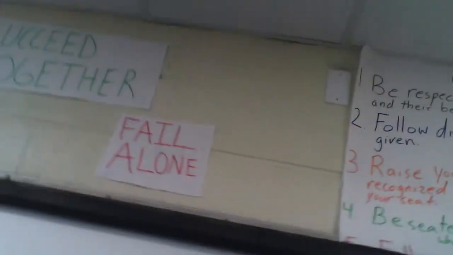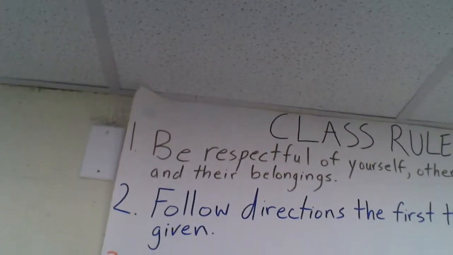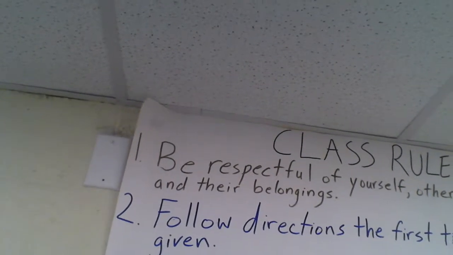So besides having a big goal at the front of your room, you should also have your classroom rules. I'm getting most of my information from The First Days of School by Harry Wong. That's a great book. I'd highly recommend purchasing it, but let me show you what I have for my class rules. They should be no more than 5. They should be fairly simple. One of my favorites is follow directions the first time given. That's a very general rule that applies to a lot of scenarios.